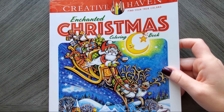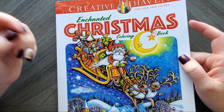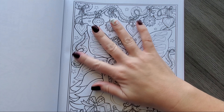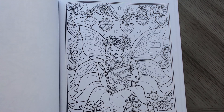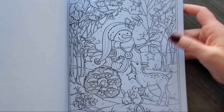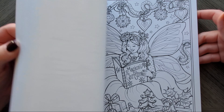Enchanted Christmas — this is Teresa Goodridge's second newest. It came out in like August or September, which was really random, and then her autumn book came out in September too, so I was like, why didn't this come out after? Now some people said this has the same crappy paper as Autumn Charm — it feels a little better than Autumn Charm though. I haven't colored in this one yet since I only just got it, but the Teresa Goodridge style is definitely there. Oh, that's super cute — I haven't even flipped through this one yet.